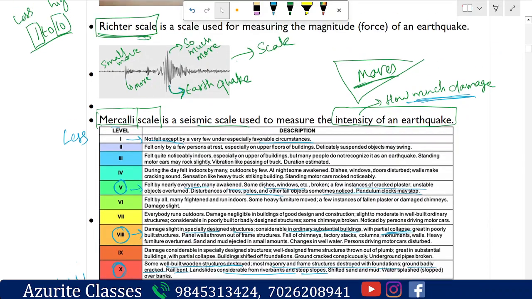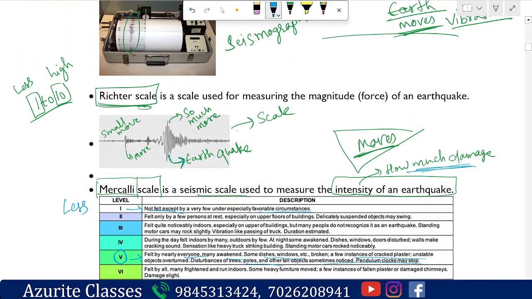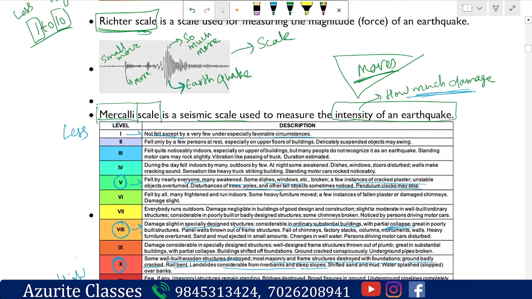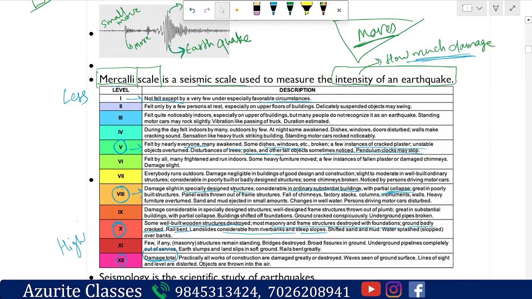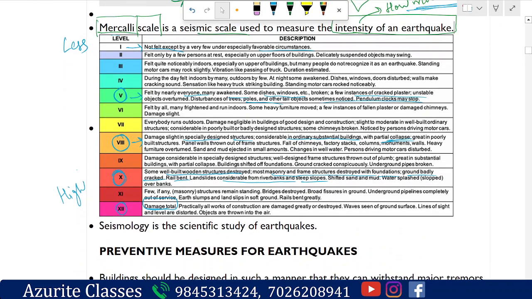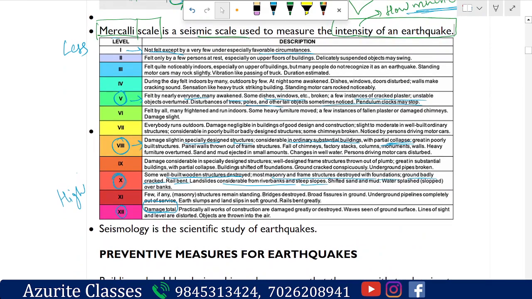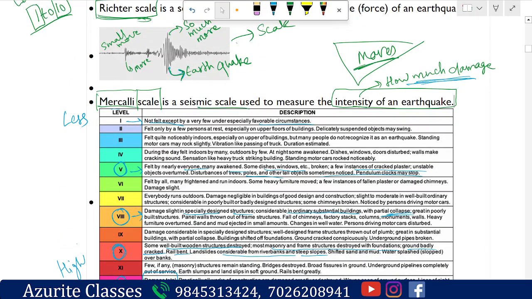And the Richter scale is just to know how intense it is, that is how much the earth has moved. So it is from 1 to 10. Mercalli is also from 1 to 10, but it is the modified Mercalli now, they have modified it up to 12. Understand? Good. So this is about the Mercalli and Richter scale.